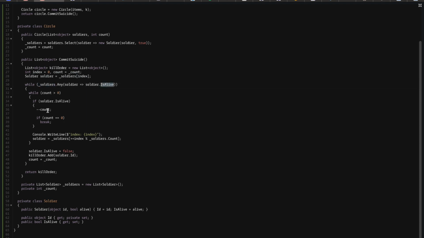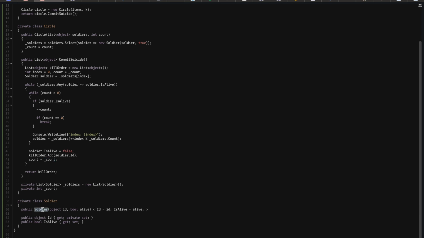We start counting them off per the count, and keep incrementing the soldier each time till you get to a live one, having counted off the right number of live ones. When you get to that unfortunate soldier, you axe them and reset your count for the next iteration.